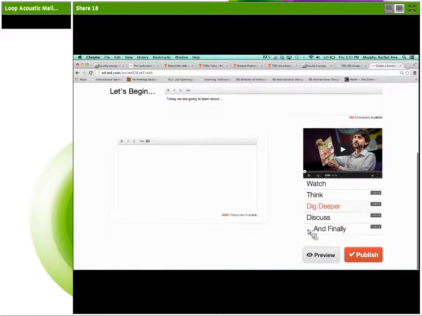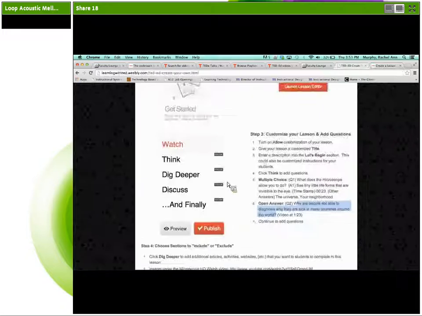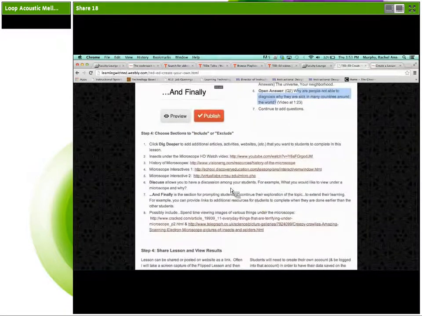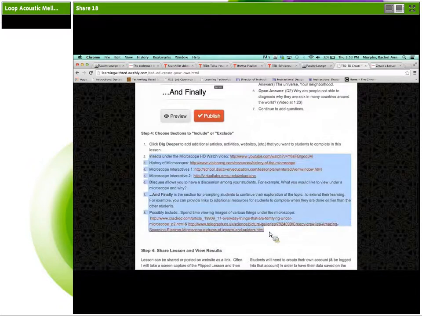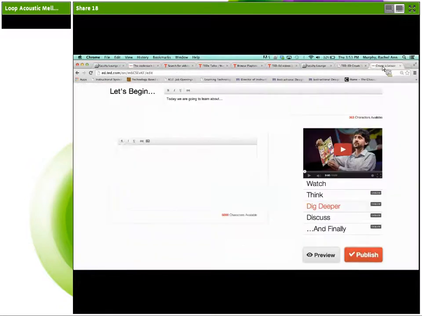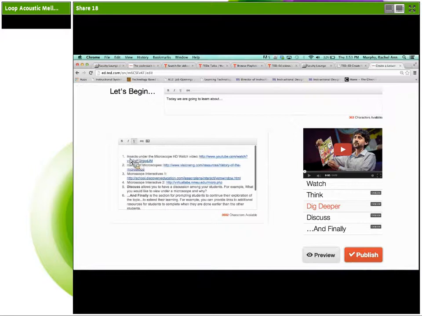So the third section is the dig deeper section. I think of this as your lesson plan section. This is where you're going to put the information of what you want students to do during this lesson. And if I click on, just going to highlight all of this just so you can kind of see what this will look like inside of here. It's a very simple wiki editor. You'll see you can only do bold, italics, and underline. You can add images in and links, and that's about it.